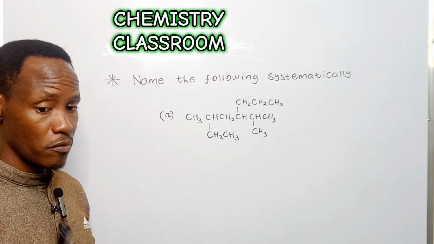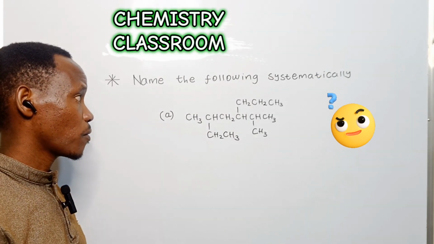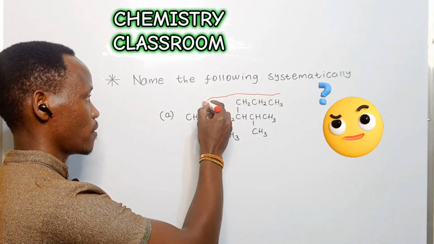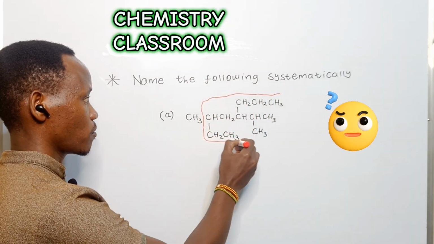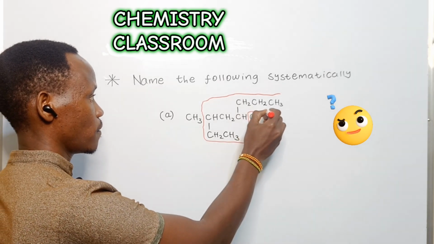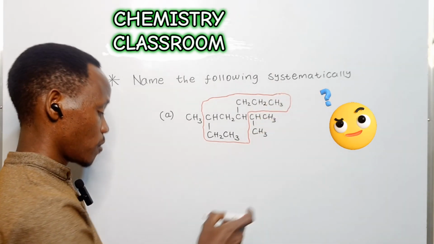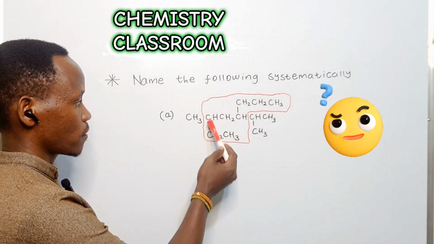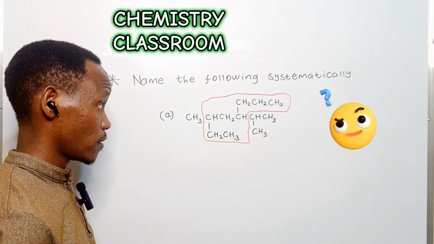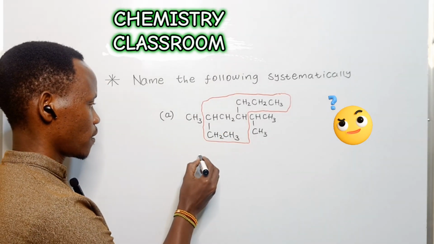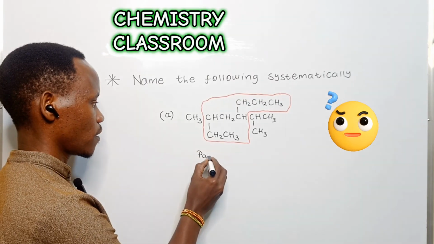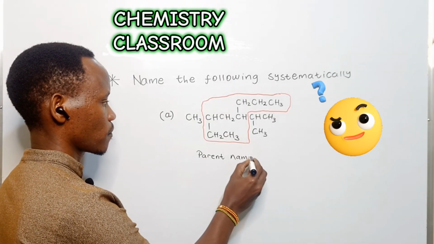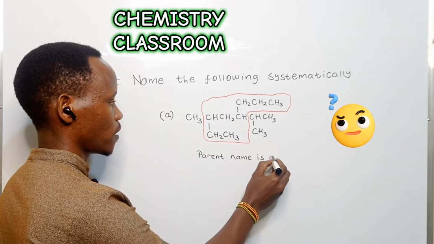And therefore, without wasting time, the longest or parent chain for that case is this that I am encircling in red for our compound today. This is our parent chain, which, by the way, has a total of 1, 2, 3, 4, 5, 6, 7, 8. It has 8 carbon atoms, and this goes without hesitation that the parent name is octane.